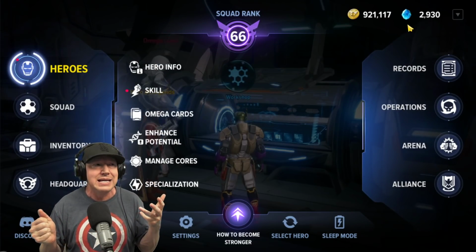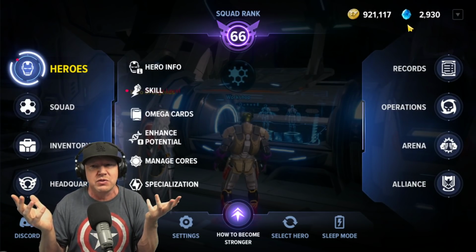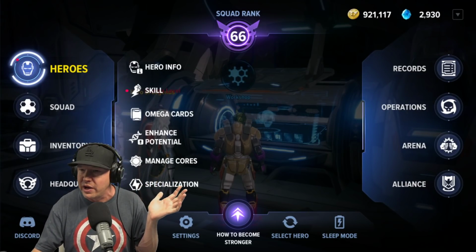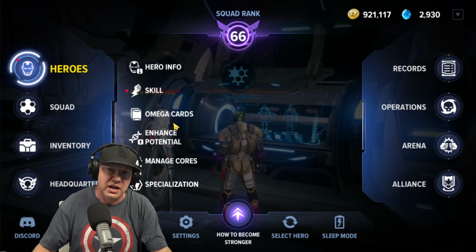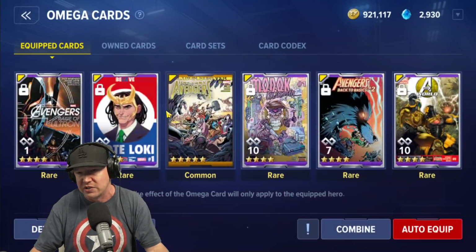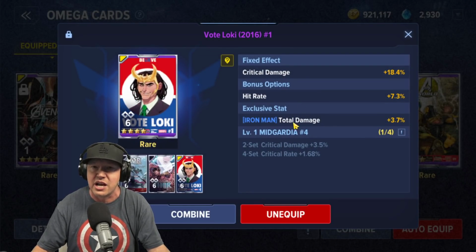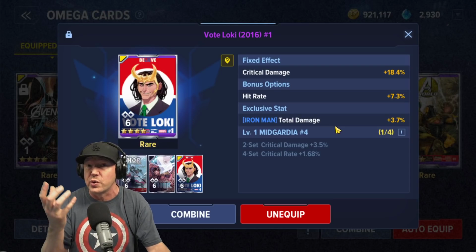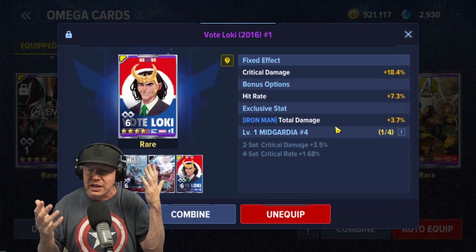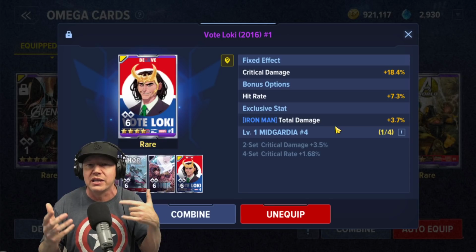So that being said, is it free to play friendly? Kind of. It's just that specifically the mega cards seem to be not that free to play friendly. And also, the second thing about the mega cards, which Darth Microtransaction talks about at length in his videos, is that when you get the mega cards, there is an exclusive stat that is tied to the character when you purchase or acquire them, like when you're doing those pulls, and that can't be changed. So when it's upgraded, I have the Iron Man exclusive stat.